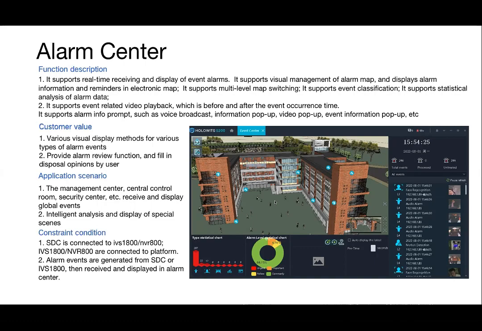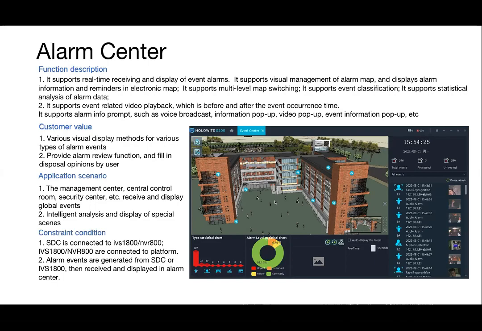The alarm center is where we can display this AI information, such as the image and the detailed information of the alarm, and we will do information pop-up, video pop-up, or emergency linkage. This feature is in this alarm center.